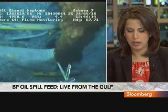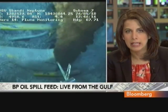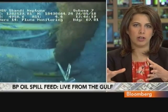So in other words, it's one thing to talk about how much is actually leaking. It's another to talk about how much ends up in the ocean. Exactly. In fact, where it ends up is also a matter of great concern, because if a tanker spills on the surface of the ocean, you end up with a big oil slick that's sitting on the surface. Now this is happening a mile underneath the ocean. And so as the oil bubbles up towards the surface, it breaks up into smaller and smaller droplets that can be trapped underwater for a long time. So not all of it will make it to the surface.